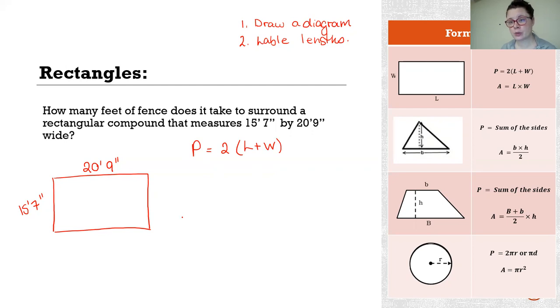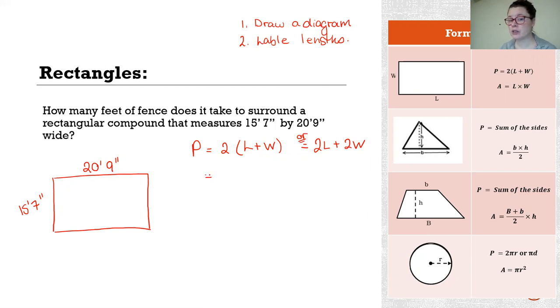Now this actually makes our math a little bit easier. Sometimes people will write this as 2 lengths plus 2 widths. That's another equal version. What that would be the same as is distributing this 2 inside. Remember that from doing our algebra. So let's fill in our information. So I'll put a little "or" in here just so you know you could use either one.